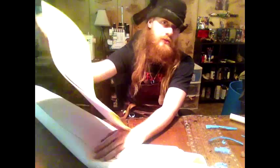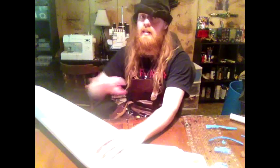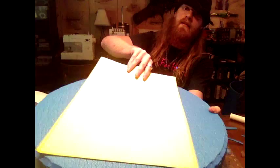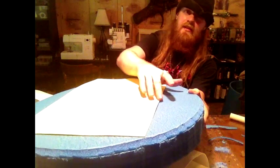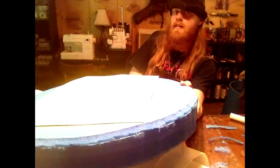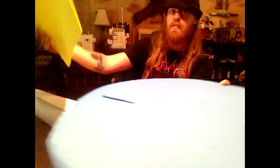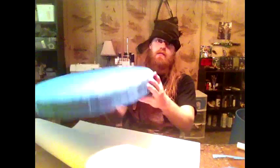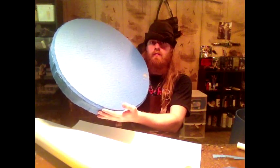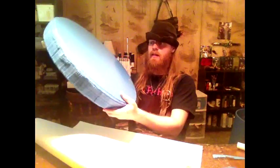If you just need something small and you're only doing this once or something like that, this is good, but not exactly for shields, not as much for shields, because they're such a big project. They need a lot of foam, and whenever you have a piece like this, it doesn't cover up the whole thing. So therefore you have to fill in the gaps with more pieces of fun foam. Whenever you do that, you have just the slightest of edges. It's never quite perfectly clean. It still looks good, but it's not as clean as it could be if you just used an entire big roll like this. So the next thing that we're going to be doing, we're going to be covering the front, the back, pretty much all of the shield in a layer of fun foam, and then we're going to move on to detailing the shield after that.